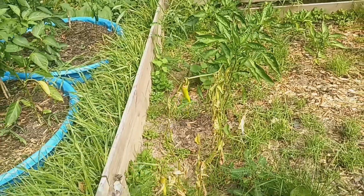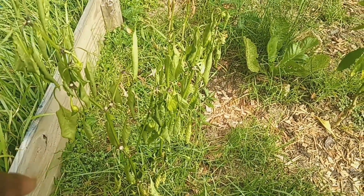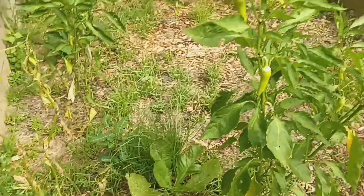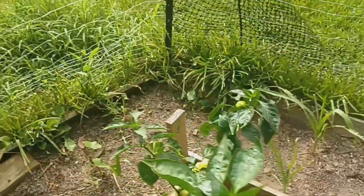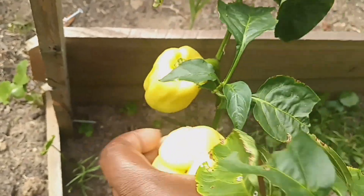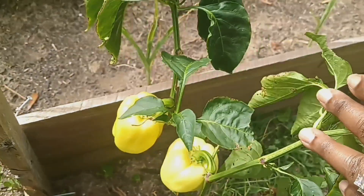That is a concern, because this one was doing just fine, and just a couple of days after this one wilted, this one started to wilt. I'm hoping that it's nothing attacking my pepper plants that's making it do that. I want to pick these so bad — they've been yellow for like a month now, like a pale yellow. I'm not for sure if I should just go ahead and pick them or just keep them on here.